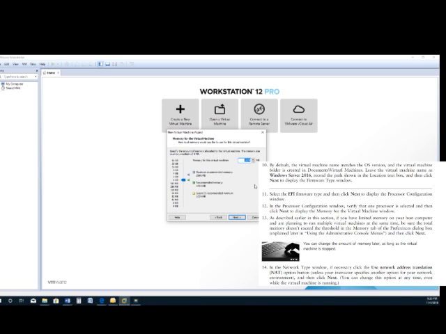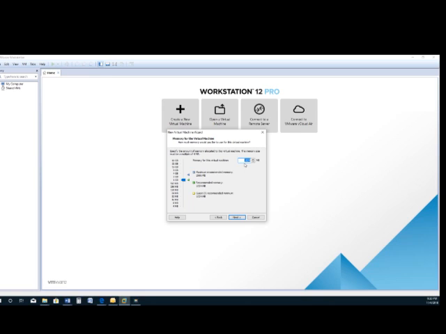To bring up our memory configuration. Here you could change memory depending on what your requirements are. Right now it says the memory for this virtual machine is going to be 1 gigabyte. We can change this at a later date as described in step 11. So in this case, let's change it to 2 gigabytes. And then click next.